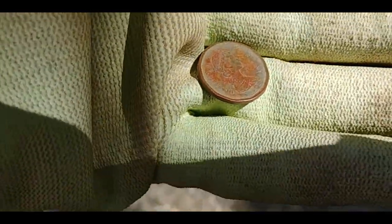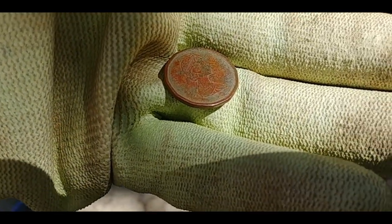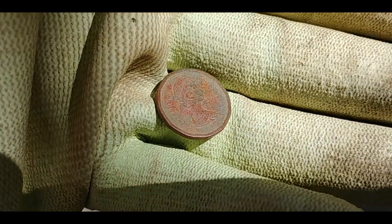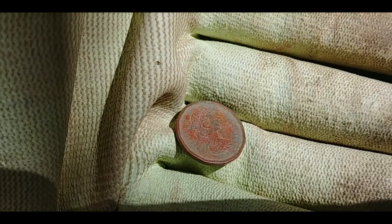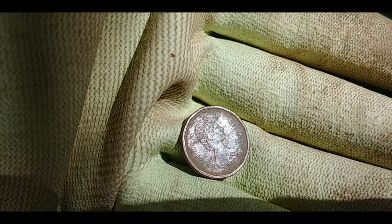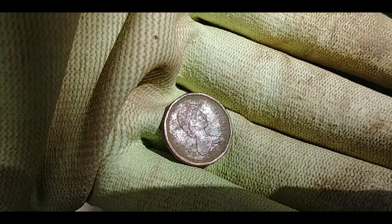With the second portrait of Queen Elizabeth. There we are. Lovely, lovely. I don't think the schoolyard has been hit before. I haven't found anything more recent than the 1980s. And these coins actually ring up sounding like something, so I think if a detectorist had been here, these coins wouldn't be here, especially those quarters.